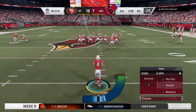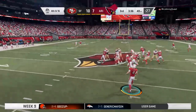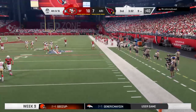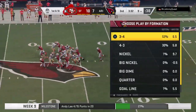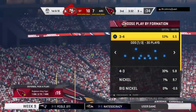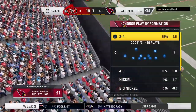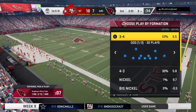Here's Andy Lee now as he's on to punt for Arizona. His first punt, 45 yards. This looks good as well. And for an offense that is struggling, this is not where you want to start from. Great punt. Fantastic punt. And for all those who wonder, what do punters do during the course of practice each and every day? The best ones do what we just saw there. Work on positioning the football and helping their team.